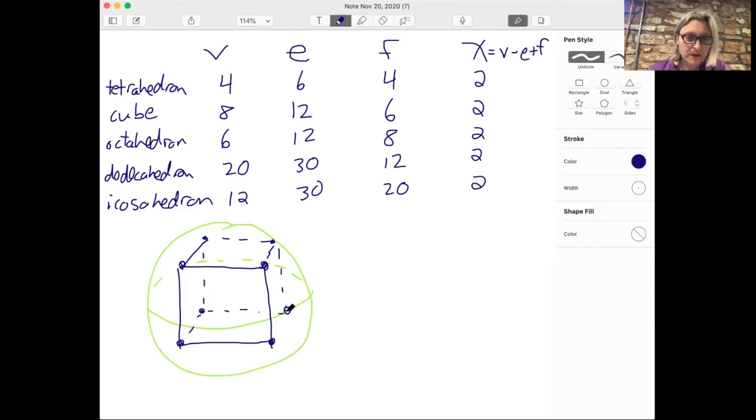So you can see from my incredibly accurate picture here that these eight vertices are all on the outside of the sphere. And if you wanted, you could put the edges on the sphere too, by somehow just puffing them out a little bit so that they curve around. So you can tell that that's drawn on the sphere.